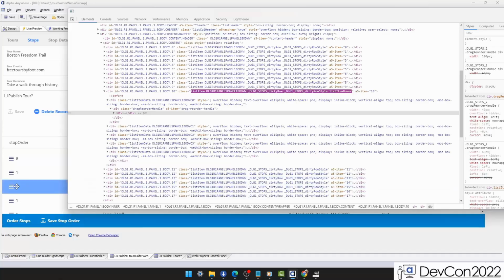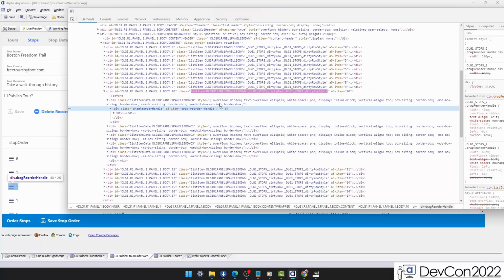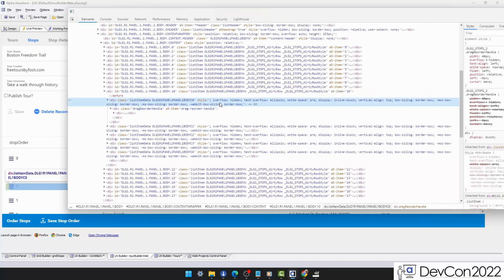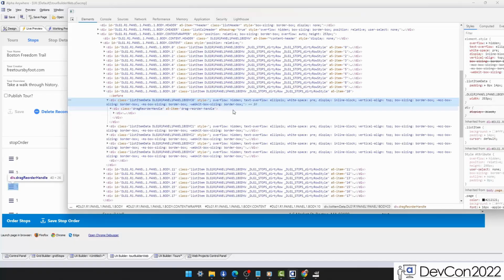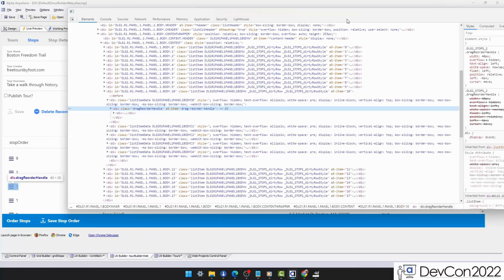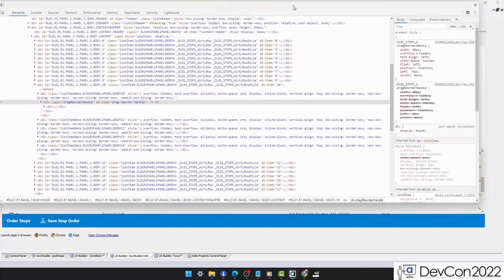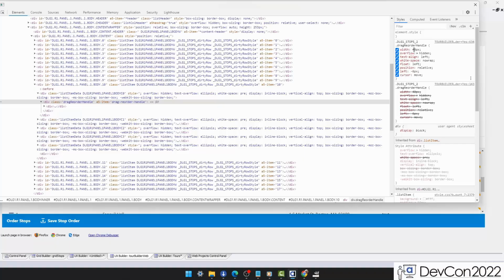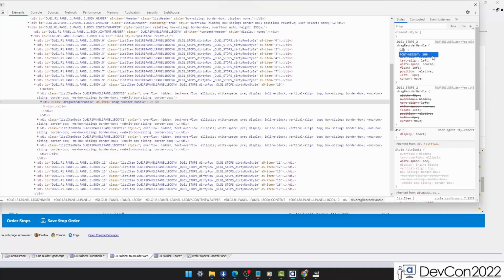And I'm noticing it isn't really growing here. So let's go up a bit to see why. And it's starting to become apparent why. We also have a width of 40 here on the drag handle itself. So let's just make that 100. Oops.